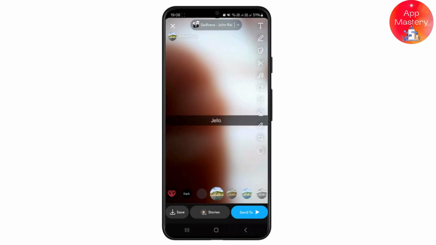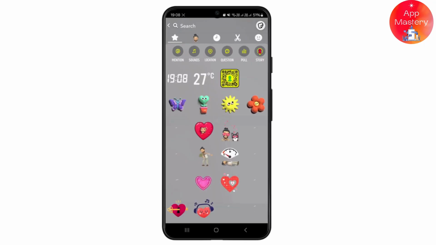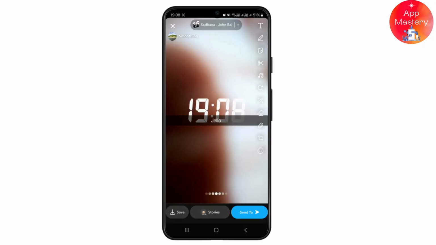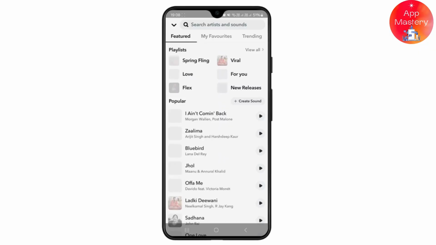Once you do that, you can also add a toggle like this color option to edit it, and you can also undo it actually. And once you do that, you can also put a sticker icon from over here like this. You can also import customized stickers. You can also put a music to it based on your choice.